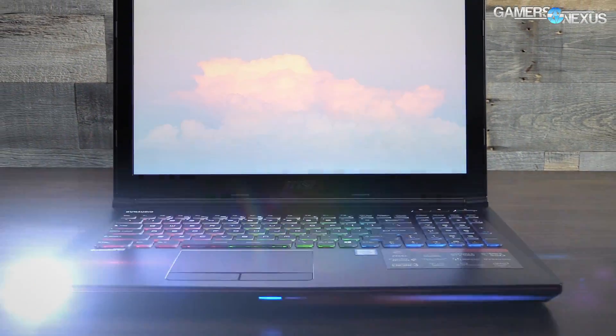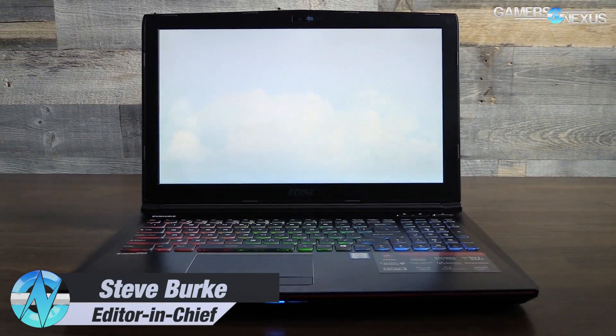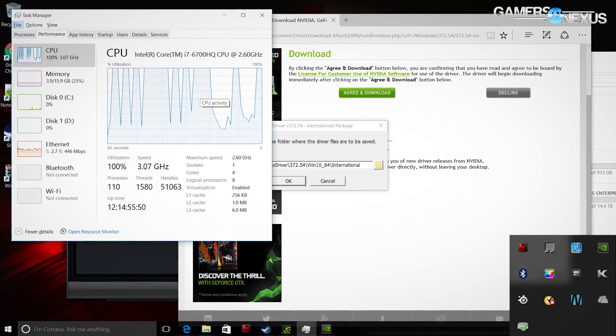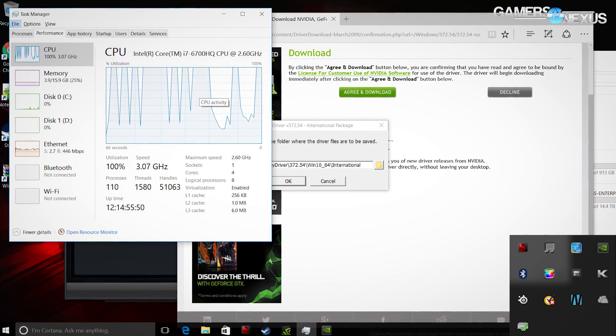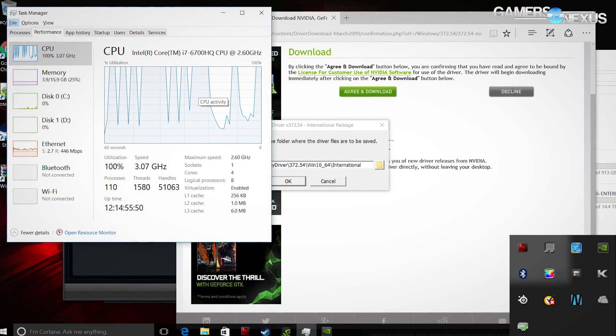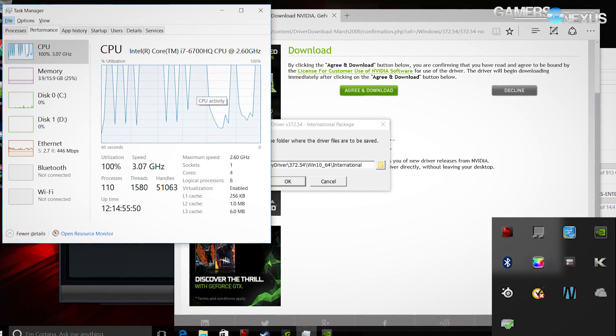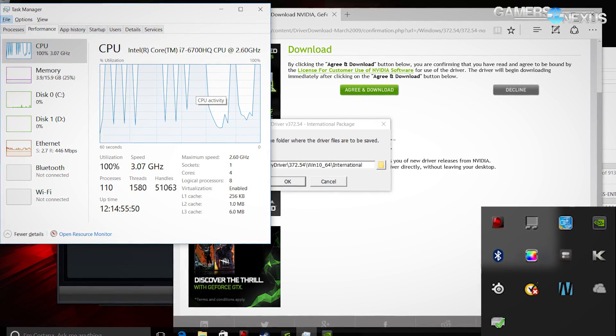When we received the new 10-series laptops for review, we noticed they were anything but instant — at least these MSI units. When we opened the system tray, we were confronted with a monstrosity on screen. Even with an SSD, opening Windows Explorer took one full second minimally. Norton is there, about three different control panels are there, and all manner of other bloatware. Today we're showing you just how profoundly a system's FPS is dragged down by bloatware — extra software you don't want.